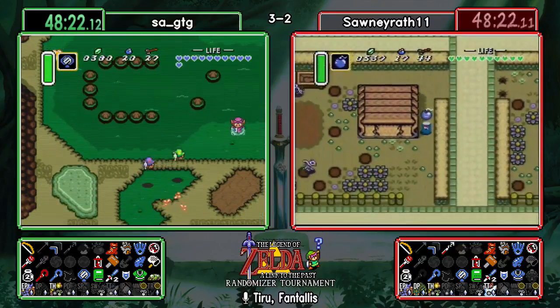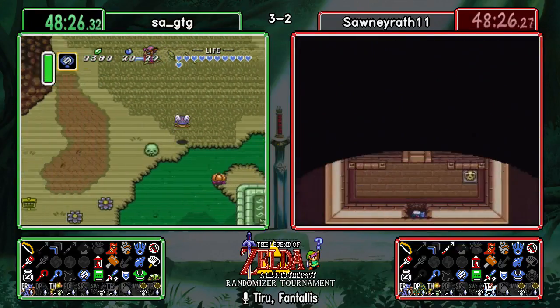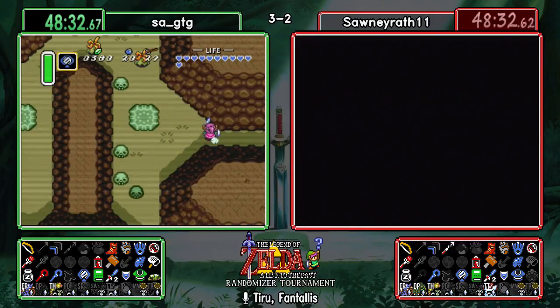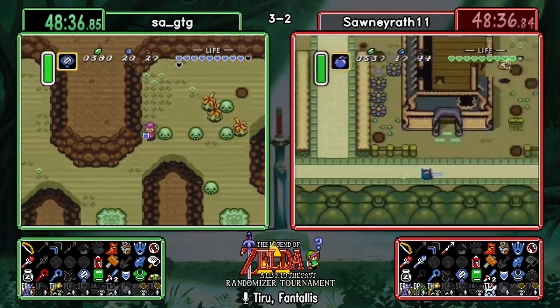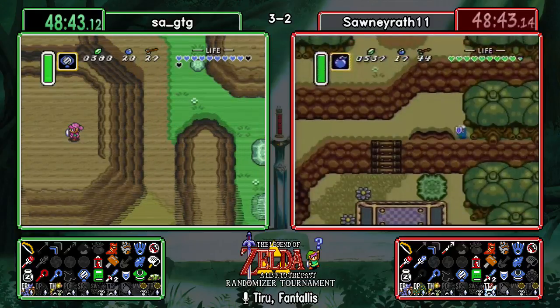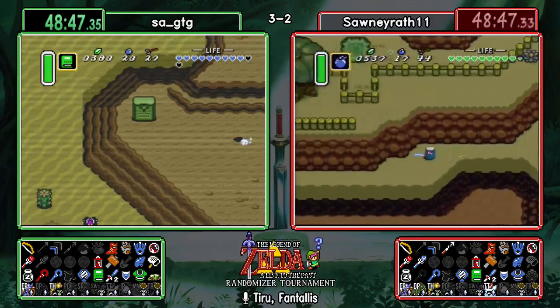How long is it going to be before he makes his way back to Desert? Well, mitts do lock your progression more than most any other item. Sawney finding the ice rod there, that's also a nice find. But my concern wasn't that he chose not to go to those items, but that he forgot they were there. If he forgot they were there, then he may never go back to Desert.